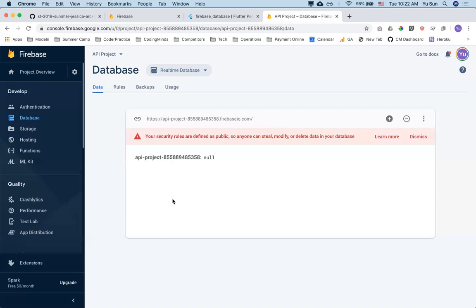So let me show you how the database works. What you see here is basically the root of your database. So when you store any kind of data, you have to provide the name and the value, which means the key and the value. So it works exactly like a hash table. For example, I want to store a name, and then here's your value, and that's it. When you click on add, you can put your data here. And I want to store more information. I want to store my major, okay, and then your value. So always provide a key and value together. Okay, so that's basically what a NoSQL database is.